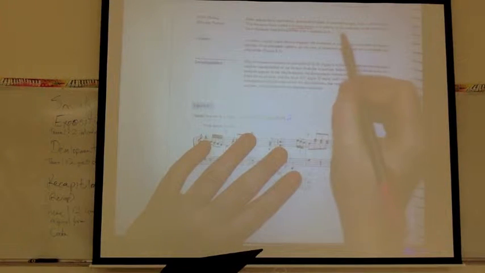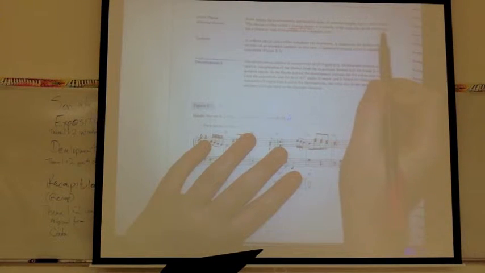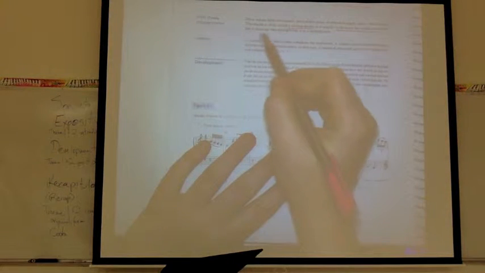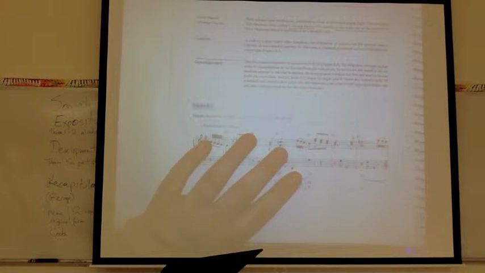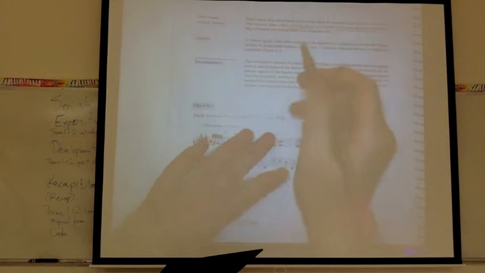It is usually in the same key as the second theme, but has a character that distinguishes it as a separate unit. So it's going to be totally different in the way it's performed, the way it sounds. It'll either be really lyrical or really rhythmic, but it'll be a contrast to that second theme, but it will still have the same key.